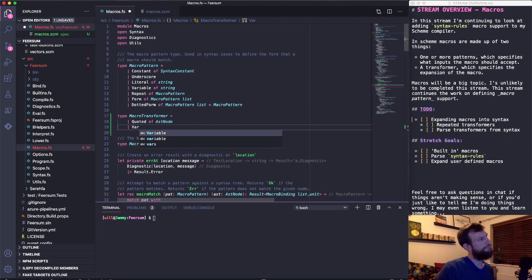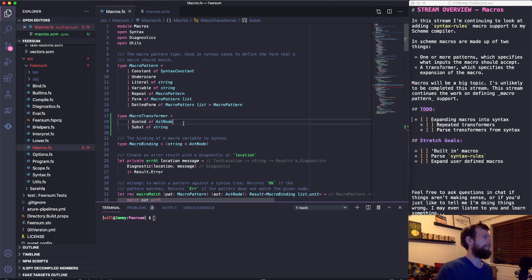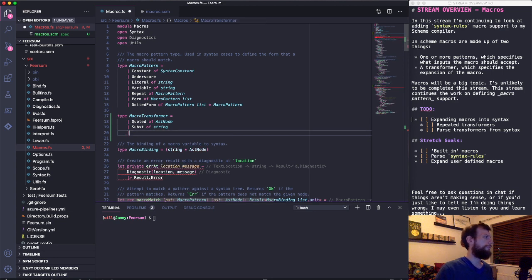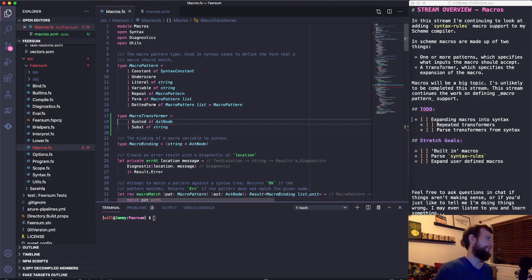So I'm wondering if it should be called substitution, which is just going to be the name of the variable to substitute. And there's also going to be things like forms. I'm trying not to preempt how we're going to structure this. So let's leave it like that.